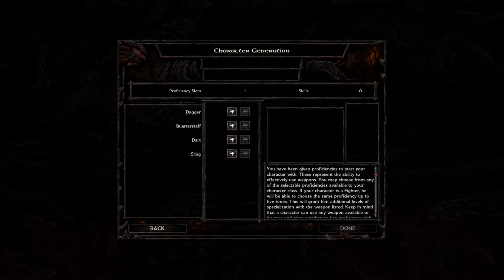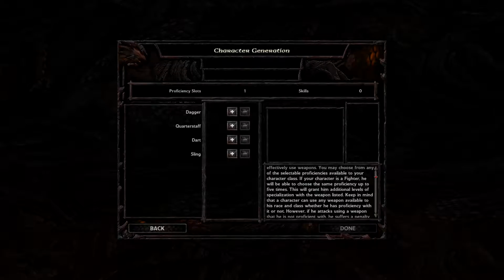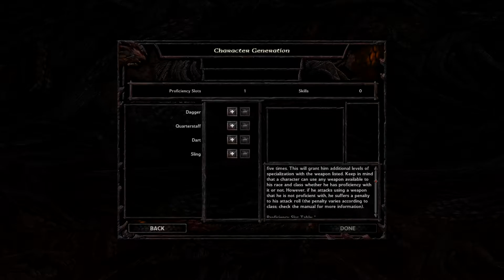You have been given proficiencies to start your character with. These represent the ability to effectively use weapons. You may choose from any of the selectable proficiencies available to your character class. If your character is a fighter, you'll be able to choose the same proficiency up to 5 times. There are 5 levels. This will grant him additional levels of specialization.